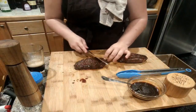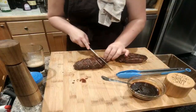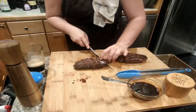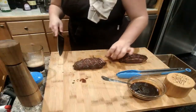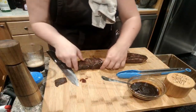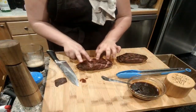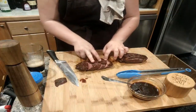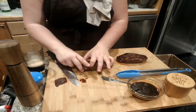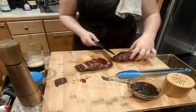So we've got these all the way through, and I'm actually going to cut off this little tiny bit, and not my fingers. Set these aside. Flip this back around. So now we have these nice clean breaks. There's no shredded skin or stuff on the top. And we're going to do the same thing with the other one.